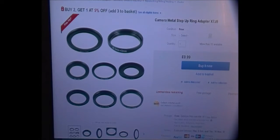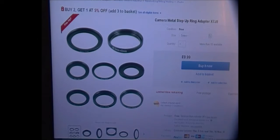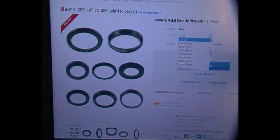So to get around this, every single lens I have will get a filter ring because they are so cheap. You're looking at, these ones are £1. They're all different sizes, 39 to 52, 62, 70. Well, you're looking for one which comes up to the filters that you're using, and either you buy really big filters and then need these adapter rings on every single lens because you've only got one lens that has it, or you just go for the filter size of either 52, 55, 58.